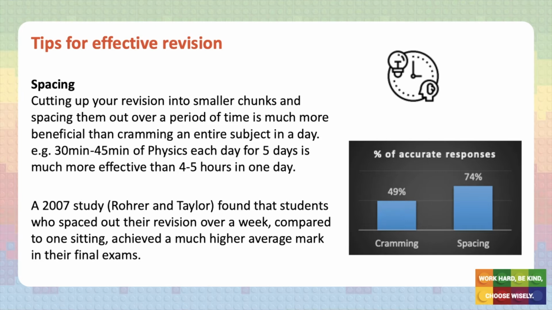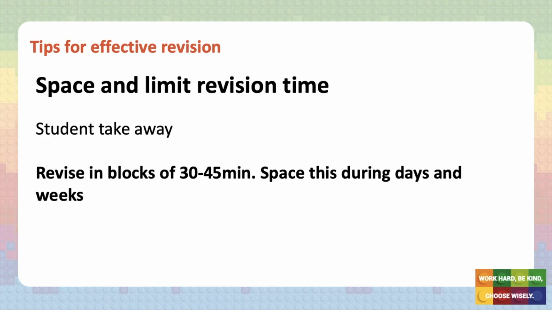So try to space your revision into small blocks of time over days, or if you are doing multiple subjects within a day, limit it to 30 to 45 minutes per subject, and then try to take a break before you do another revision session. So our key takeaway there: revising blocks of around 30 to 45 minutes to maintain attention and not overload the working memory, and trying to space this either during days, if you've got a day of revision, split it into blocks, and also split it over time. So doing little and often is far better than big long blocks of revision.